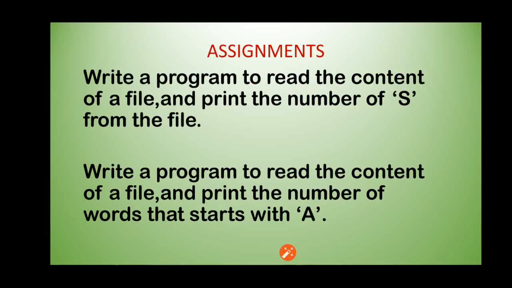So there is an assignment for you as well. Write a program to read the content of a file and print the number of s from the file. So simply open the file, write something, close it, again open the file, read the content with the help of read function, then with the help of for loop find out number of s from the file. And the second question is, write a program to read the content of a file and print the number of words that start with A.